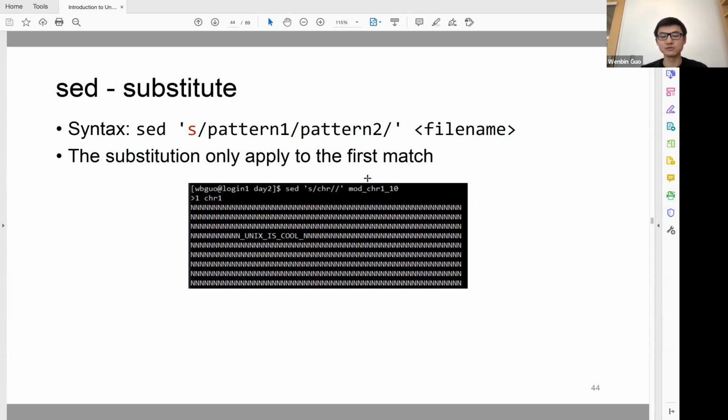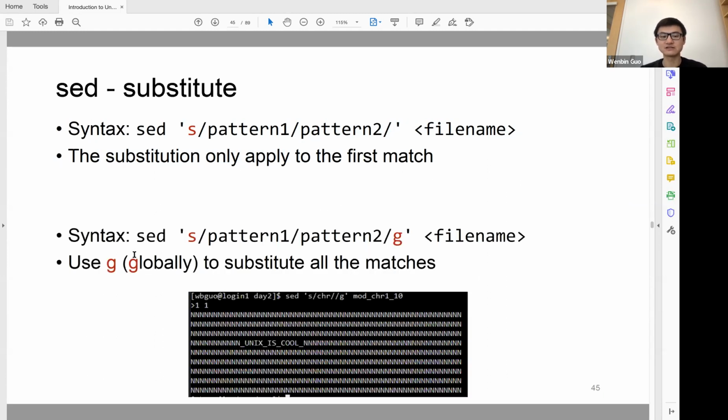If you want to remove all the CHR, you can simply add a G to the end of it, right? The G here means globally, which means we want to do the replace for the whole file. After we do that, it will replace CHR in both of them, in the whole file.